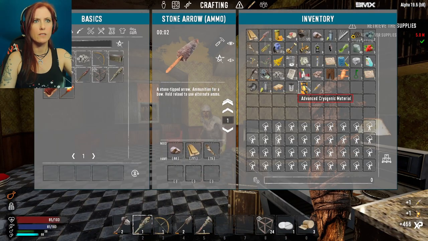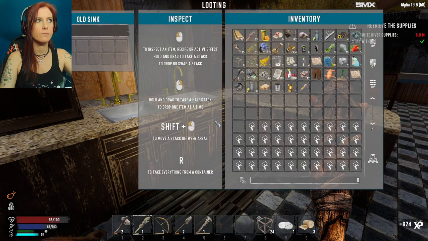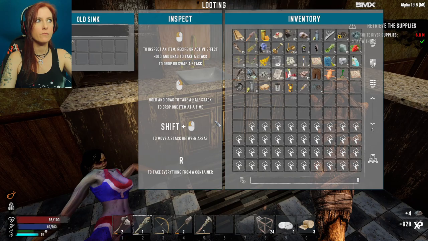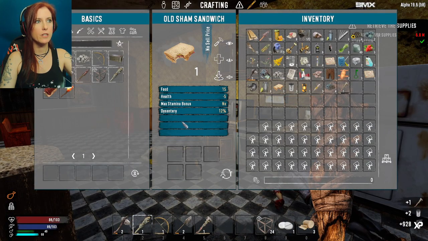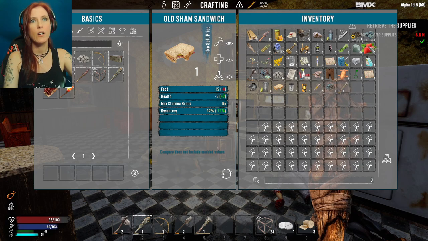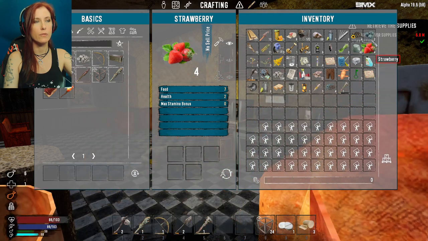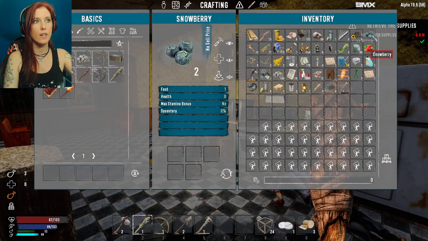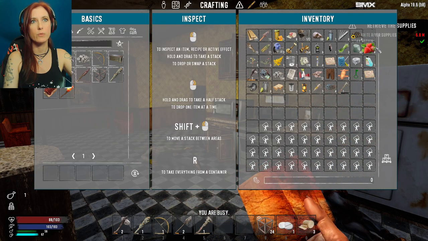What's that glowy thing? Advanced cryogenic material. Sure. No food in any of that. How much dysentery? Oh god. Okay, so I guess I will eat those. And this has got food in it. There's no dysentery chance, but it's not going to really do me a whole lot of good.